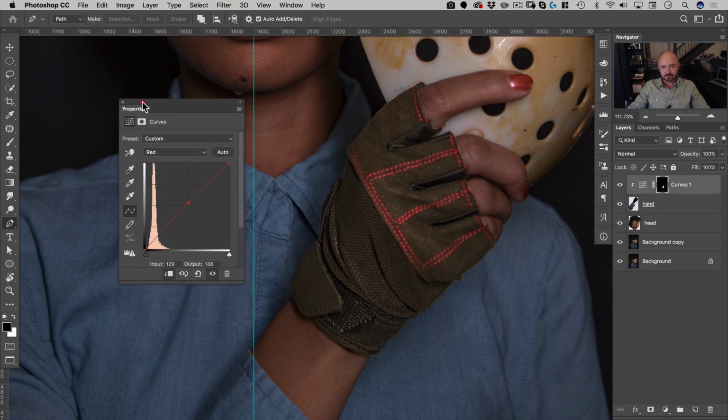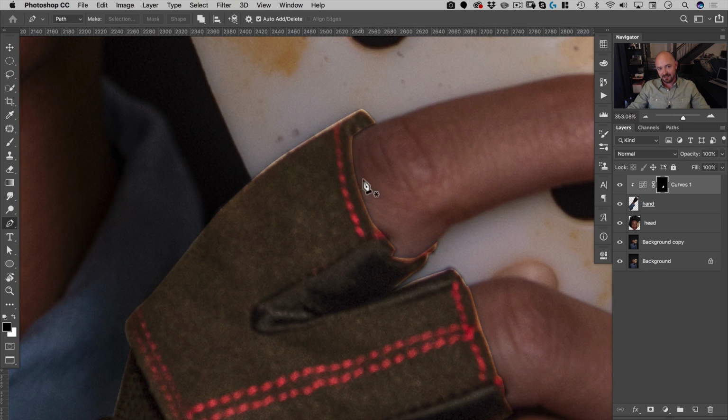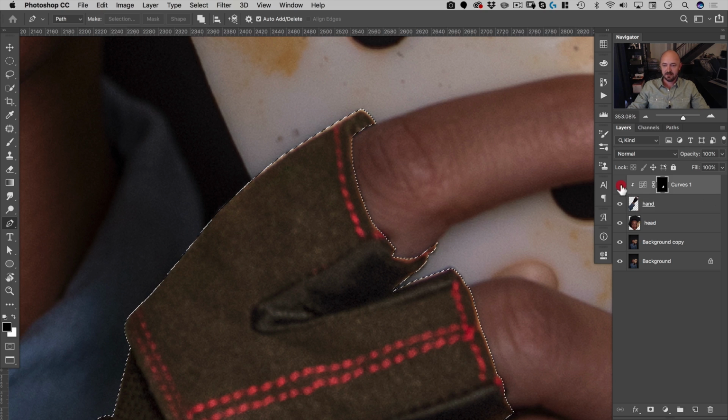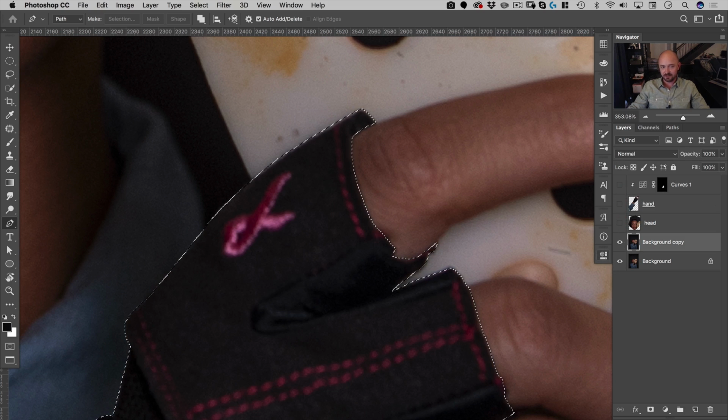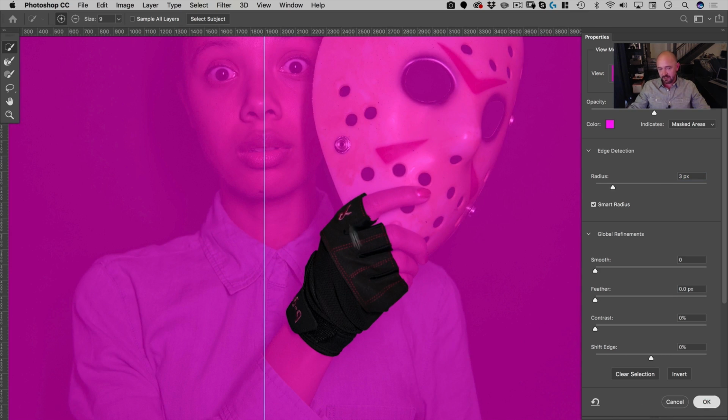All right, so now, let's put this back in here. We're getting this line here, which does not look great. So what I'm gonna do is I'm gonna hold down Command, click on my mask there, and I'm gonna go all the way to my original layer here. And then with one of my selection tools selected, click on Select and Mask. And then I can turn on Smart Radius and drag that to 3 or 4 pixels. And what you'll see is it's actually using the pixel information to pull that selection toward the pixel information in the file. So now I can hit OK.